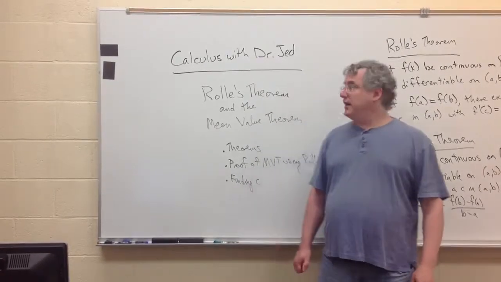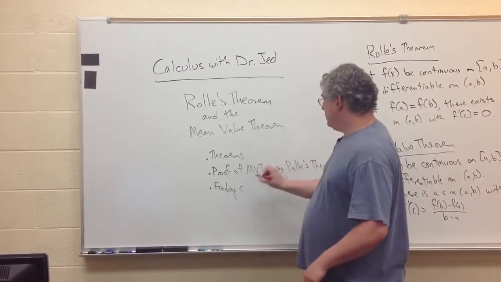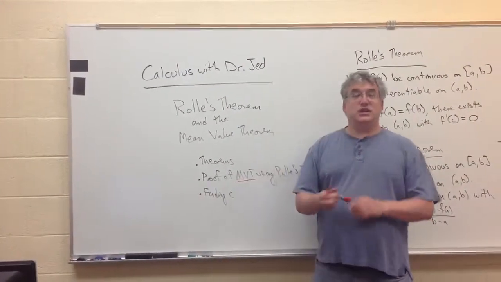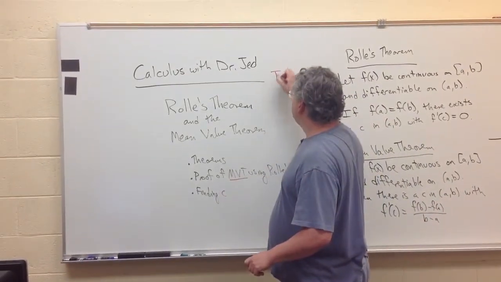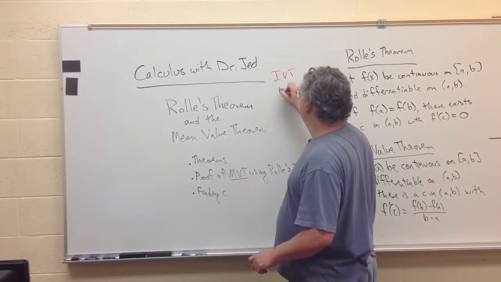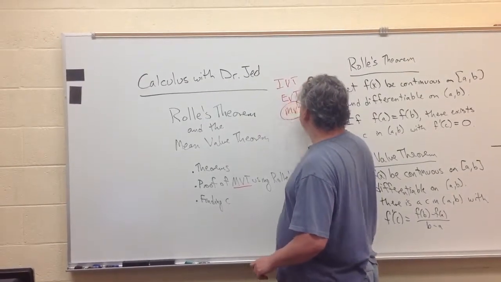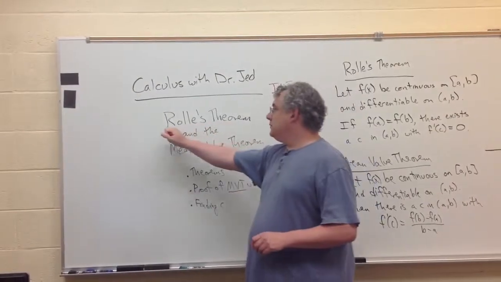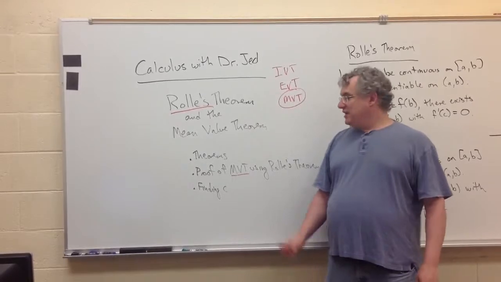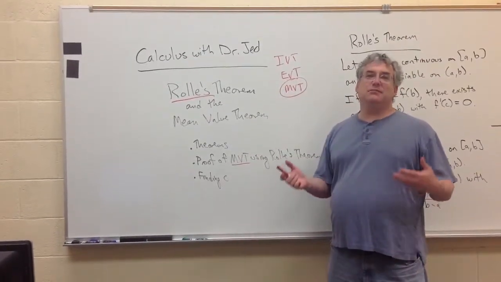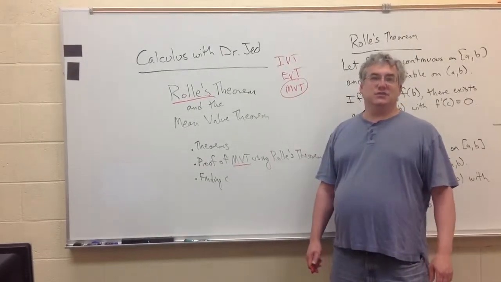Welcome. Today we're going to talk about Rolle's theorem and the mean value theorem, which is sometimes abbreviated MVT. Actually, it's one of the three theorems we do by initials here. We've already learned the intermediate value theorem, we've learned the extreme value theorem, and this one is the mean value theorem. So this is what we'll talk about today, along with Rolle's theorem. Now, I'm also going to prove the mean value theorem using Rolle's theorem because they're really the same thing, just rephrased, and then we'll give an application of it.